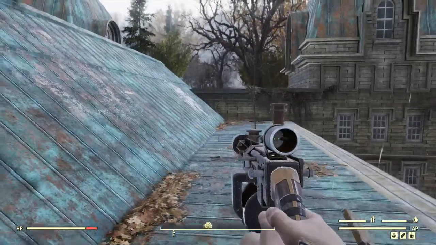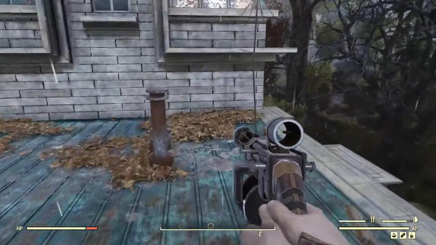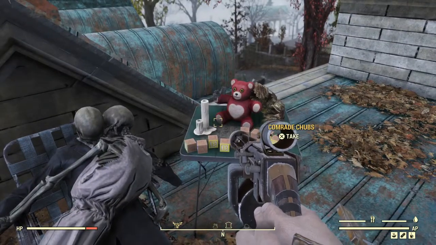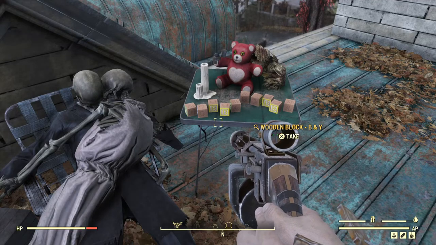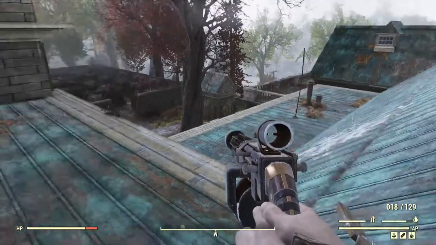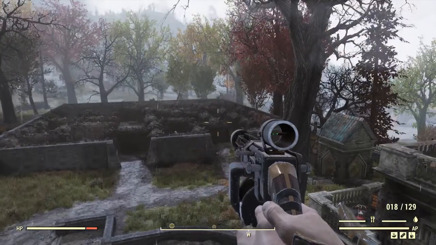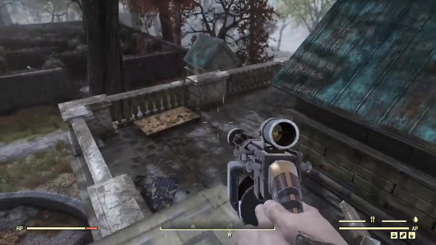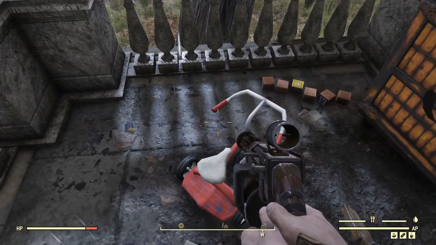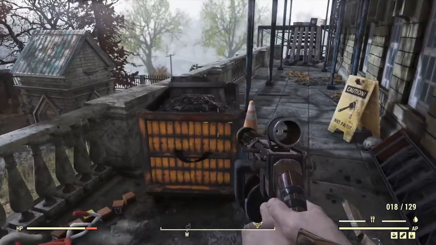We can jump up here. Here we have this couple with some wooden blocks. And as we can see from here, a maze, just like in The Shining. And we're even going to see a little tricycle. And what's that spell? Red rum. Red rum. Danny Torrance's tricycle.